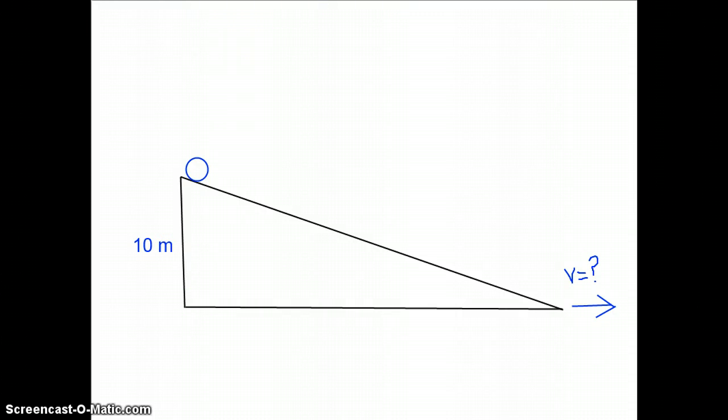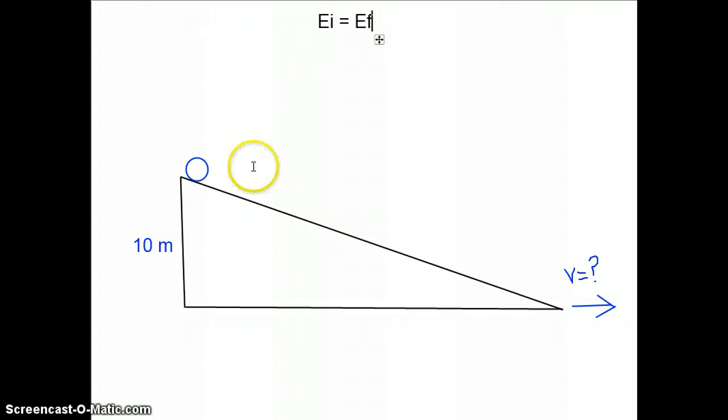Now, you may think that we need more information to solve this problem, but we actually don't. We can use the equations we learned in class about energy to figure this out. So, from conservation of energy, we know that the energy initial has to equal the energy final. That just comes from conservation laws in physics.